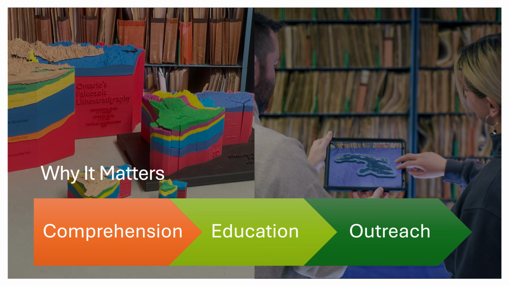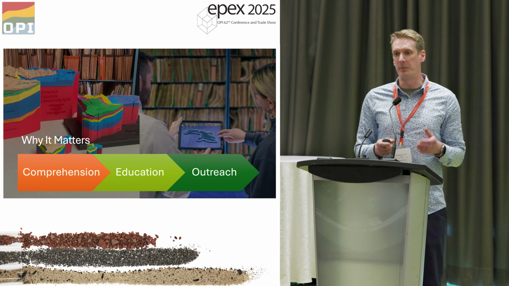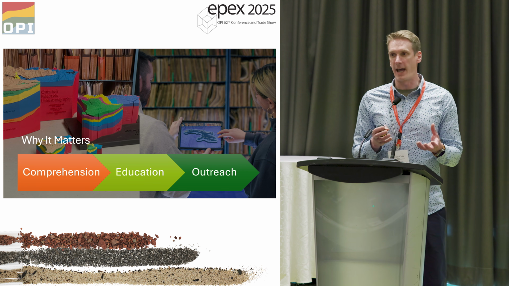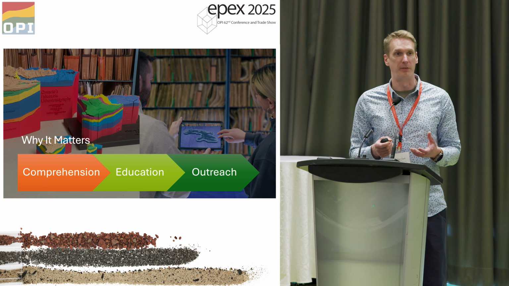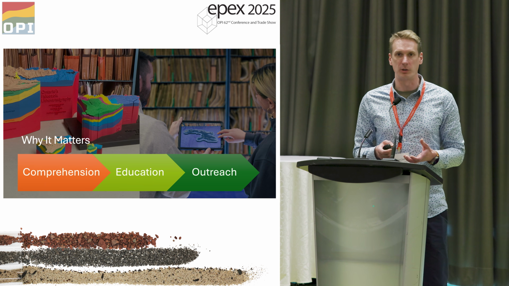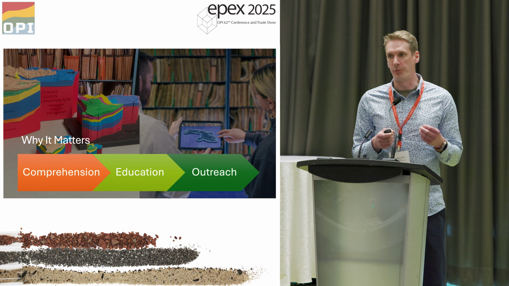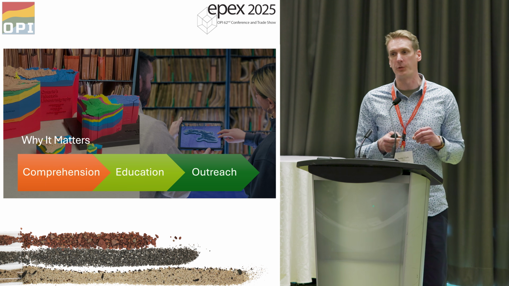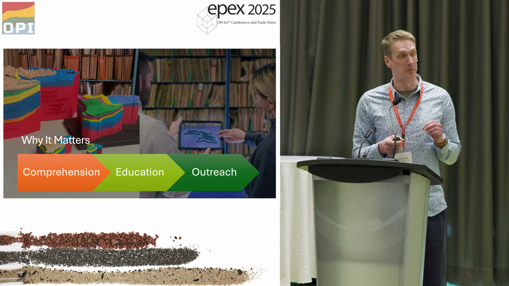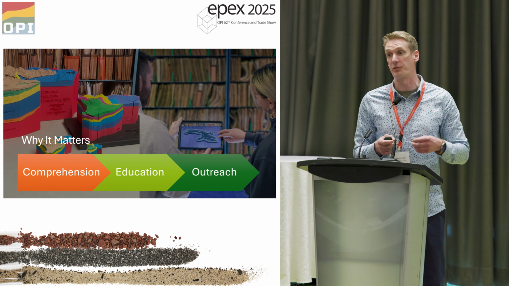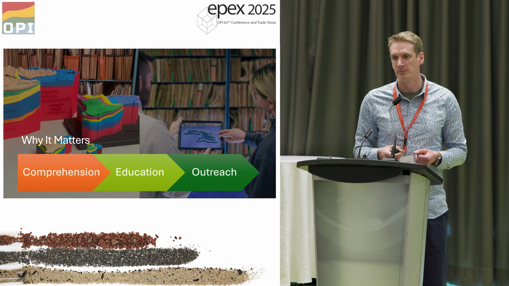So why do we do models in the first place? So comprehension is the first key point. It's extremely easy to pick up a model, just look at it, rotate it around in your hand, and you instantly understand what the shape and the geometry of the geological layers is. 3D software on a computer is quite good, but you do need to be a little bit experienced to use that. You probably need to have a special license. Even if it's free, you might need a registered account.